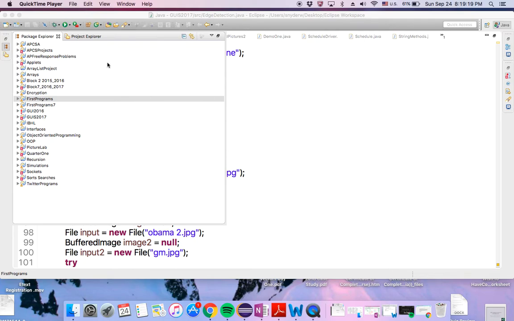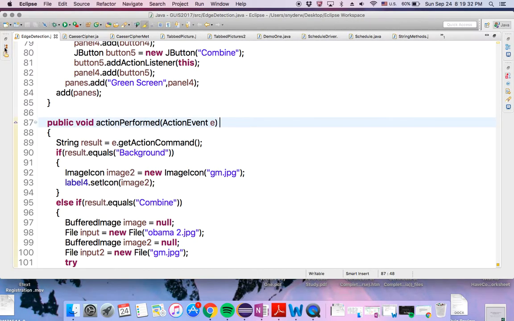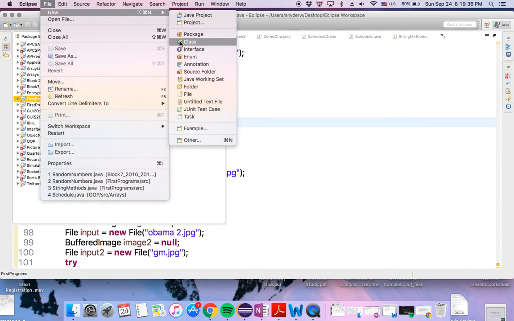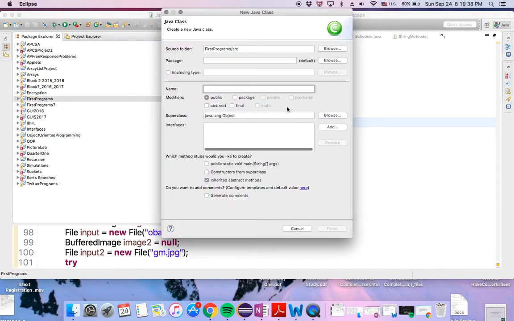Okay, so today what I'd like you to do is learn how to actually import things from the keyboard. So now we could type into the program. So going back to our first programs, let's make a new Java class, and let's call this keyboard program 1.